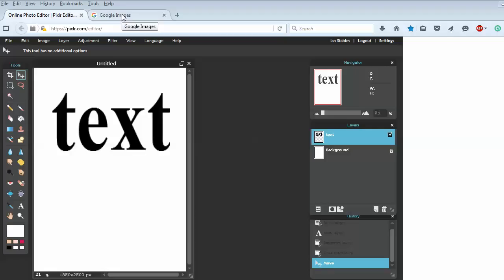Probably the best two options would be either to use your own images that you've taken yourself, ones you know that you're free to use, or use one of the websites which you can join and buy or pay for the rights to use an image, in which case, of course, it's all legal and above board. If you want to have a look at the site that I use, it's called Fotolia.